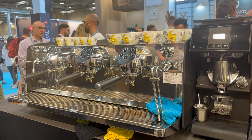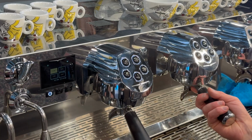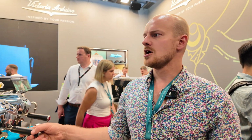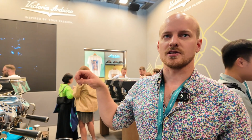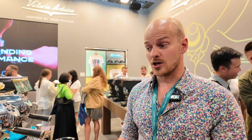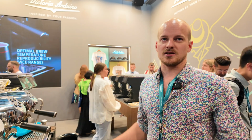So the Eagle Tempo is made basically for settings where you make a lot of coffee during the day. So it's not as advanced as the Eagle One or the Black Eagle Maverick. It has some of the same parts, like the same steam boiler here as in the Maverick, which is 8 liters on most of their other, that's on a 2-group machine, I think. And on the Eagle One, it's 7, so it's a bit upgraded to handle much faster flow. So I think they're aiming for large bakeries in shopping areas, airports, places like that, where you need to make a lot of coffee and especially a lot of milk beverages in a short time.